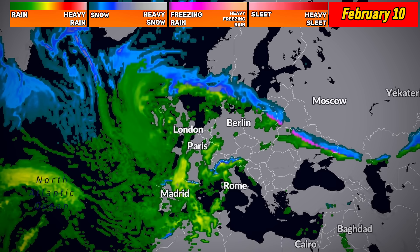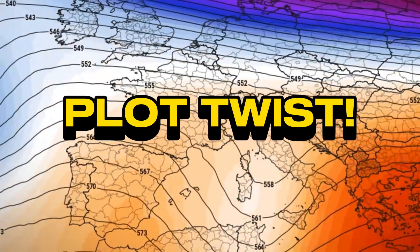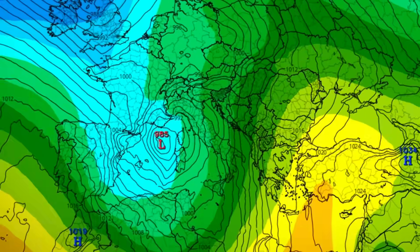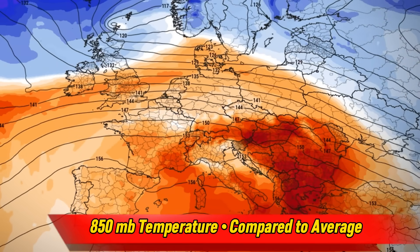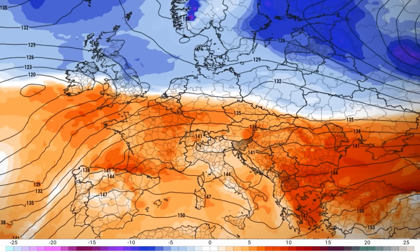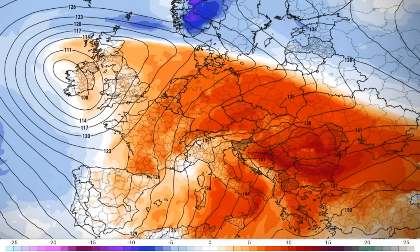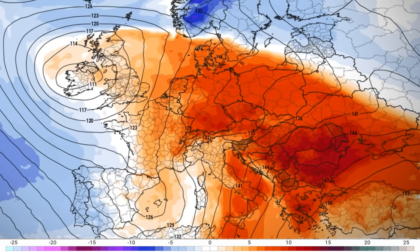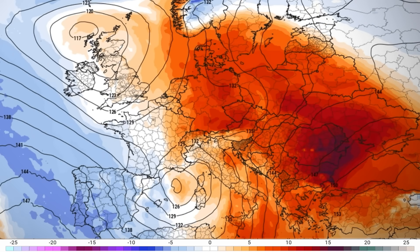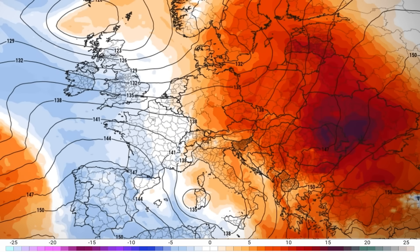One thing you may be noticing is the fact that precipitation is kind of avoiding Southeast Europe. It turns out that the high pressure area is going to continue causing abnormally high temperatures as it moves east. Watch this mass of warmer air slide its way across Southern Europe, and then once it reaches eastern areas, it grows in size, bringing temperatures 10 to 15 degrees Celsius above historical averages. Then for a brief period of time, the Atlantic storm is going to bring a strong cool breeze from the northwest, keeping parts of Western Europe, especially Iberia, under slightly cooler than normal temperatures.